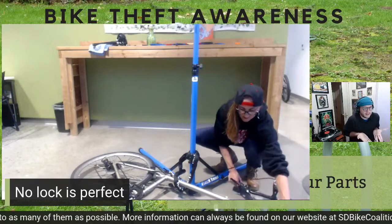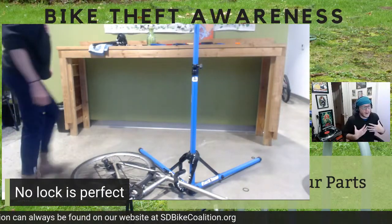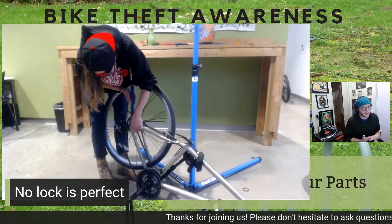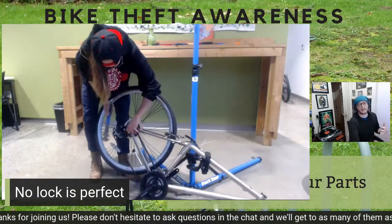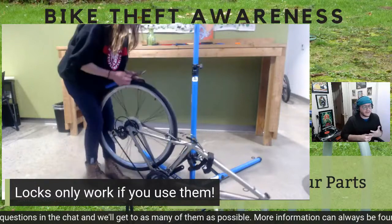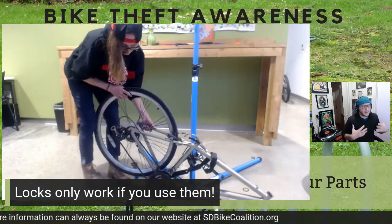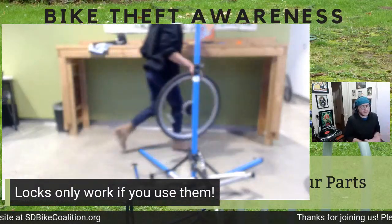So this bike that Sylvie's dismantling is locked. It's currently locked right now, and it's locked in a way that's fairly common. It's a heavy duty, thick lock. That lock is not able to be ground down with an angle grinder at all. That's one of the benefits of those chain type locks. The thing about the lock, though, is that they're only going to be beneficial if you use them in the correct way. So taking a lock that costs a whole bunch of money and putting it on a bike that costs a whole bunch of money is great. But if you're only locking down the parts of the bike that you want to keep, then you're only going to have those parts back.